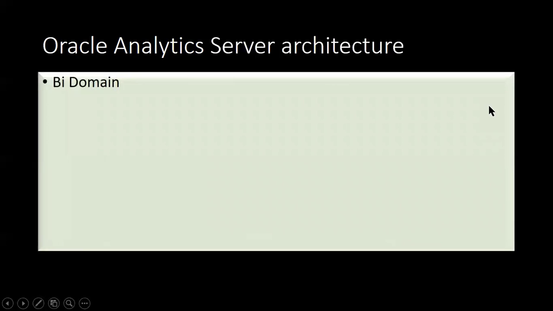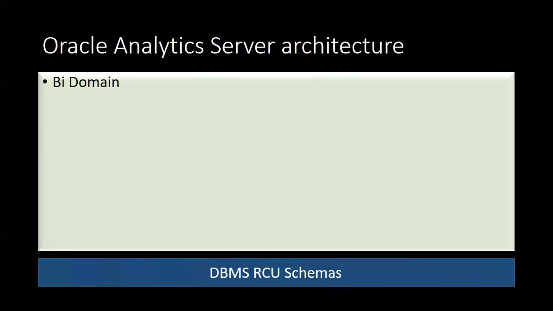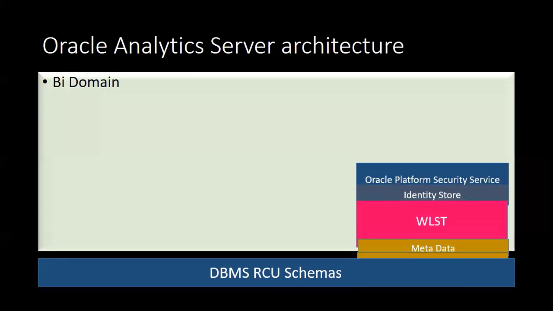In this slide, I'm going to talk about the Oracle Analytics Server architecture and how it works. Oracle Analytics Server is based on the Oracle WebLogic Server. It is a BI domain, a business intelligence domain. Whenever you want to launch this domain, you must first have a database with the RCU, the repository schemas, available on the DBMS.